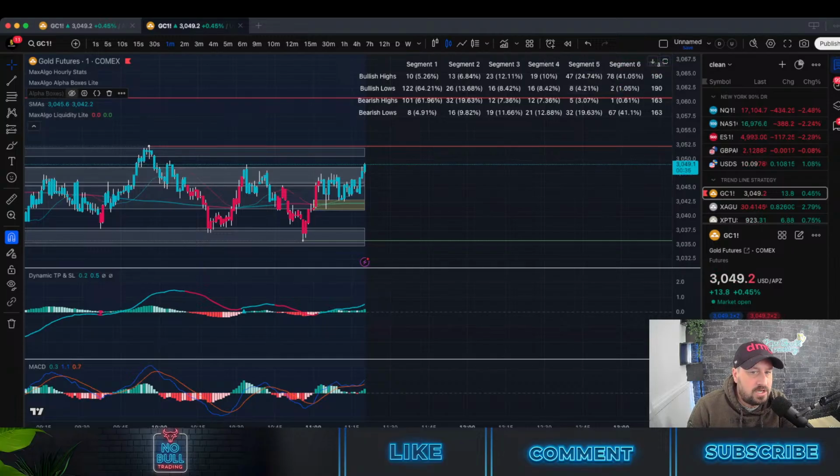So the last 190 bullish candles hourly, you can see that 64% of the lows of a bullish candle have been in the first 20 minutes. Now we've just taken the high after 20 minutes. So each segment's 10 minutes. So you can see if we were going to go bearish, that means the high would be in segment 3. There's a 7% probability of that happening. And right now the low is in segment 1.